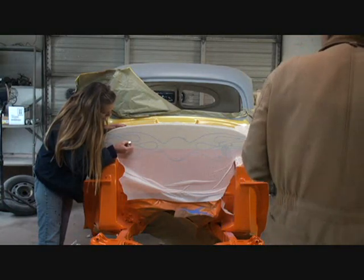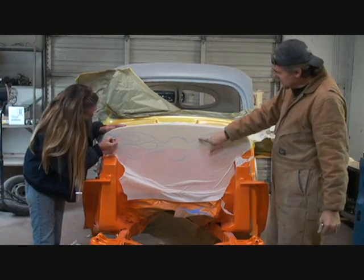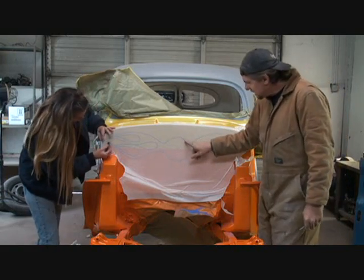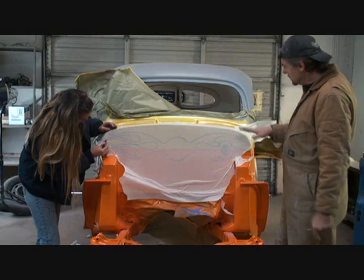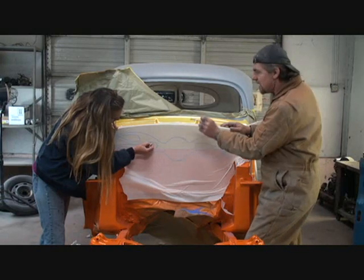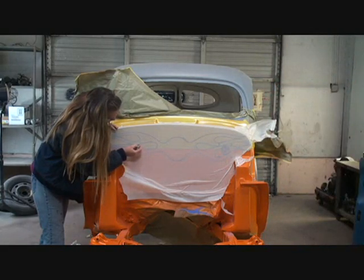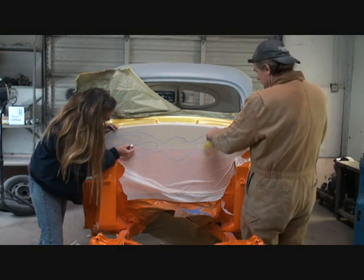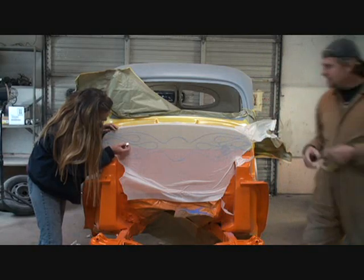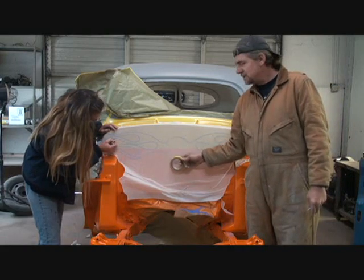So if you take your knife, like so, and you're going real fast and being sloppy, you're going to cut through the blue tape. Then when you paint your flames on, you're going to pull all your tape off and you're going to have all these little lines inside here. So you've got two choices. You can either tape it off like we're doing and take your time and do it right like Minnie's doing right there, or you can take your tape like so, and come back and fill it all in like this. If you have a heavy hand, I suggest you use 2-inch tape and 3/4 inch to tape them off.